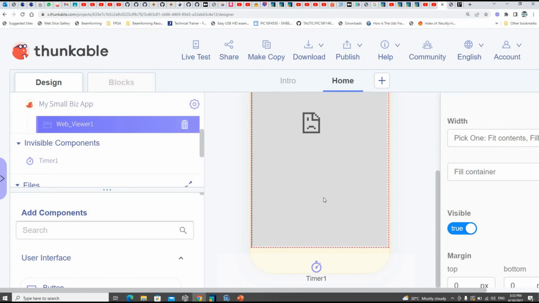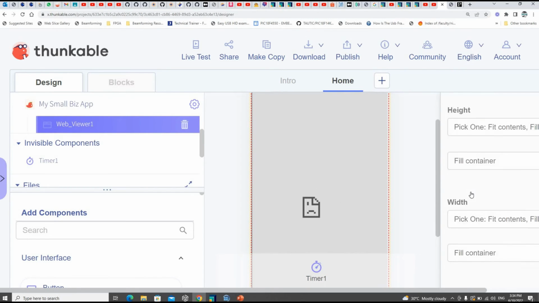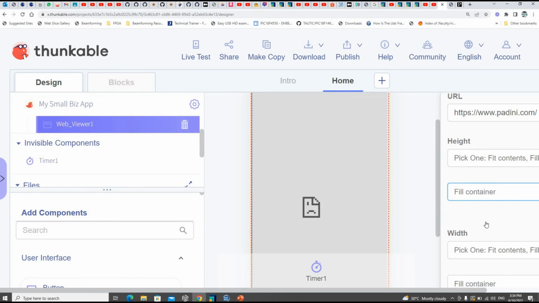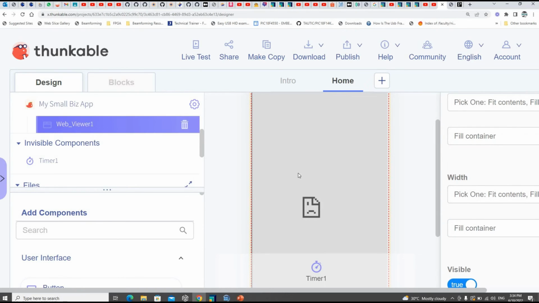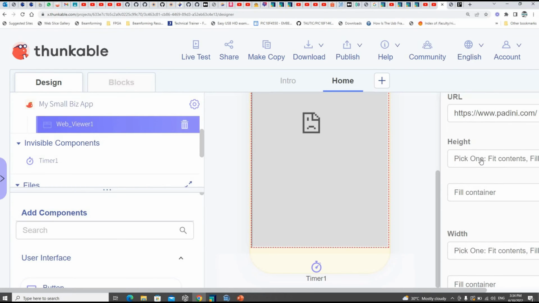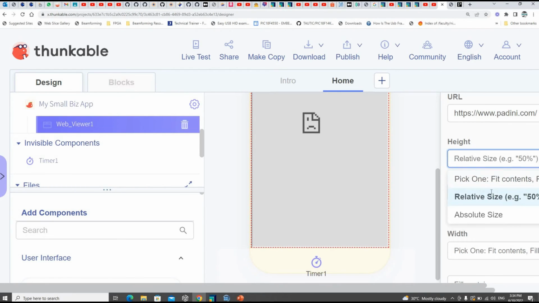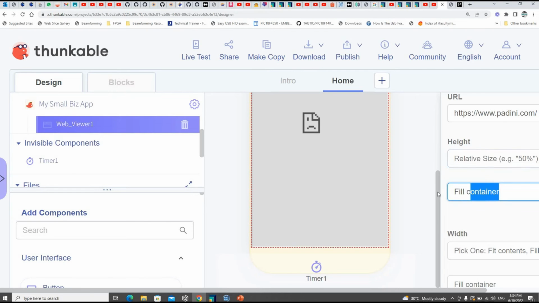So this one, currently it's the height and also the width is actually filling the container. So the width, maybe what we can do is towards the end, we want to allow some space here to click on the option, okay, follow us on Insta, for example. So let's see on the height. So let's say 80%. 80% seems good.